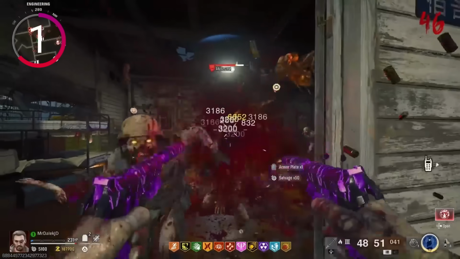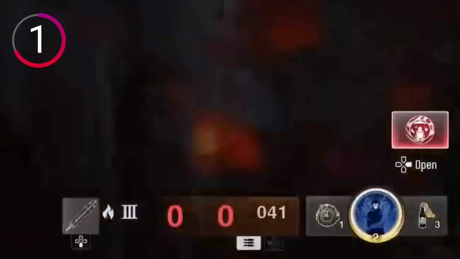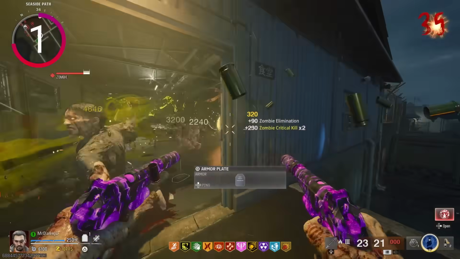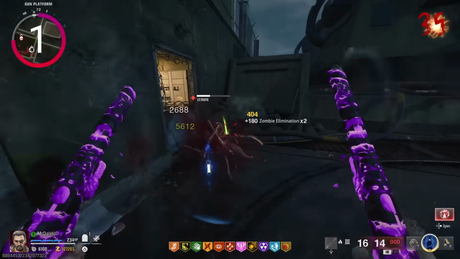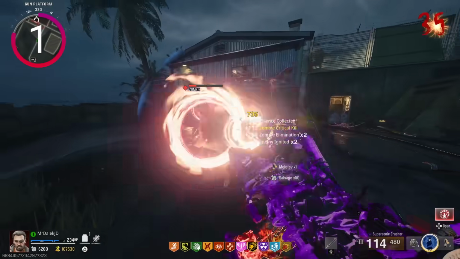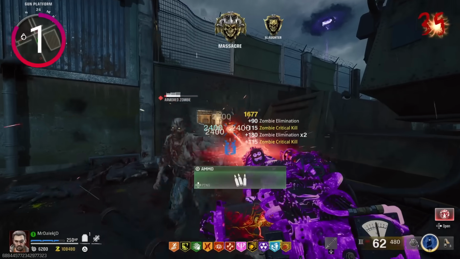The only downside is that you will be going through ammo quicker than anything you've ever gone through before in this game. So this isn't necessarily a weapon you would solely use to get to round 55 onwards, as you will be buying ammo for this thing so frequently. But as a secondary weapon in your back pocket with a wonder weapon as your primary, everything in the game is just going to become so easy to take out.